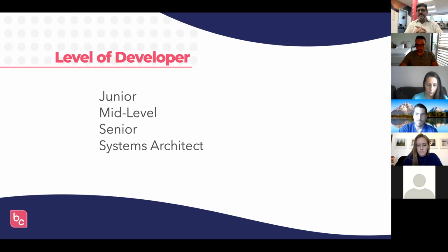A mid-level developer is almost like a totally different species. A mid-level developer, they know the right way to do things. They've figured it out, and you can't tell them otherwise. This is the way it's done, and they're going to be head down. They don't need to go to Google. They know how to do it. They're head down, and they're just a workhorse, right? But don't dare tell them that they're doing things wrong, because they know better.